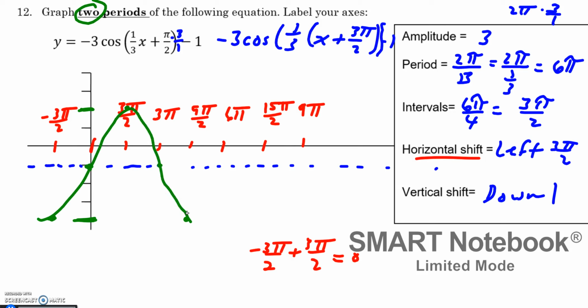Now again, something that came up on the tests for Cumulative 7 is a lot of you forgot, or maybe just needed a reminder, that this dot counts again in the next period. So if this is the lowest point again, at 9 pi over 2, it goes 1, 2, 3, 4, so it looks like we need one more interval. We need 5. So this was 18 pi over 2. So the next one would be 21 pi over 2. And so that would land down here. And so my second period would look like this. And it's important to notice that if negative cosine starts down here, after 2 periods, it should land in the same place. So this would be your graph of the negative cosine.